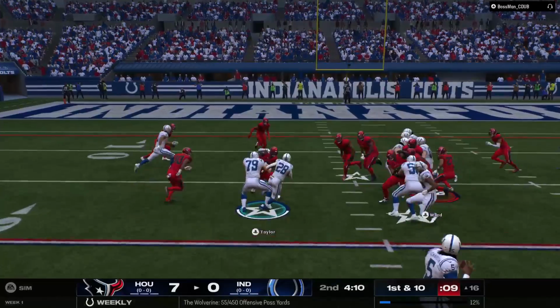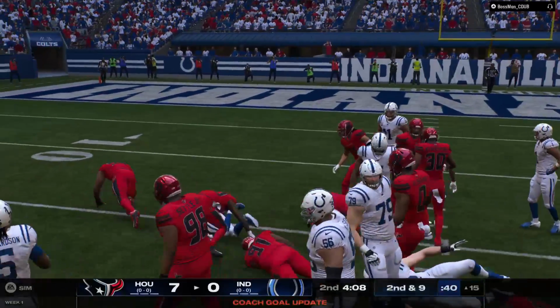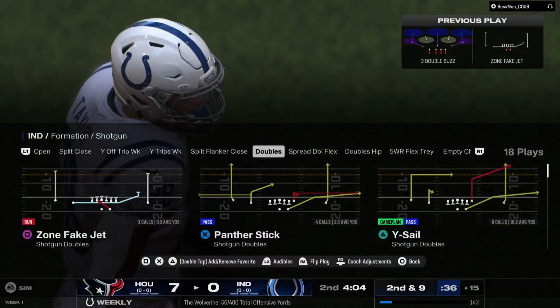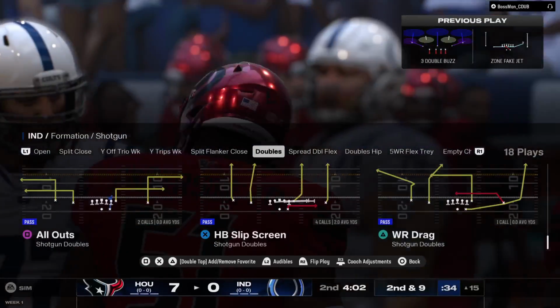Now here's a fake on the jet sweep, and instead a give to Taylor. And he'll take this one down near the 15. Credit him with a 1-yard gain there to make it 2nd and 9.